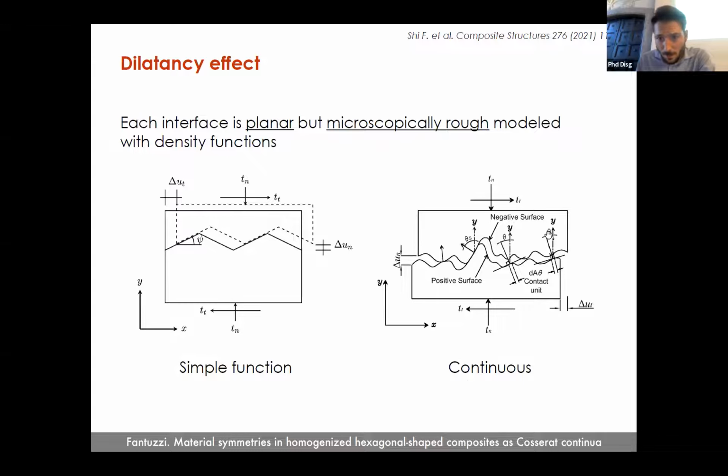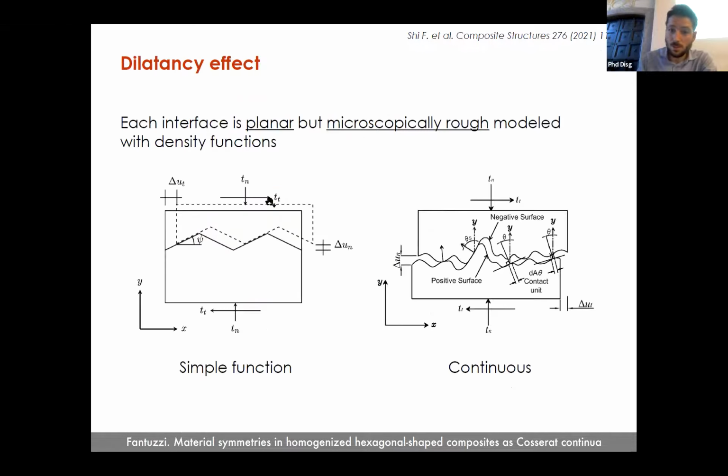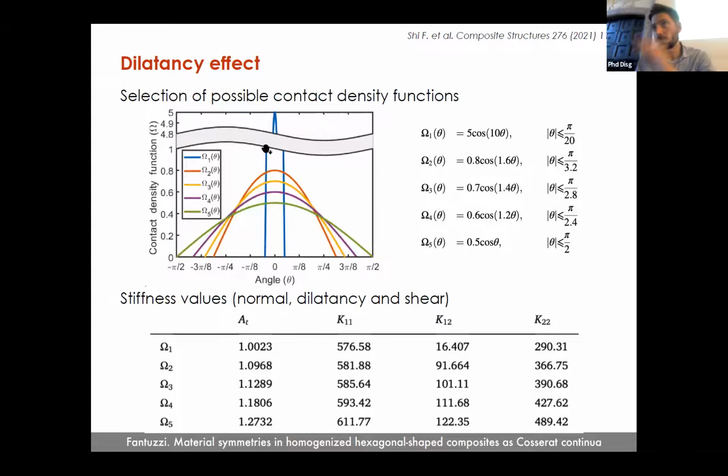Let's go back. You have these thetas, okay? So how many theta equals 0? In this function, a lot. Okay. How many angles of 45 degrees? Here, 0. Here, 45 is here, you have this quantity; statistically speaking, you have that quantity of 45 degrees in the micro roughness. So these functions are governed by, of course, cosine functions.